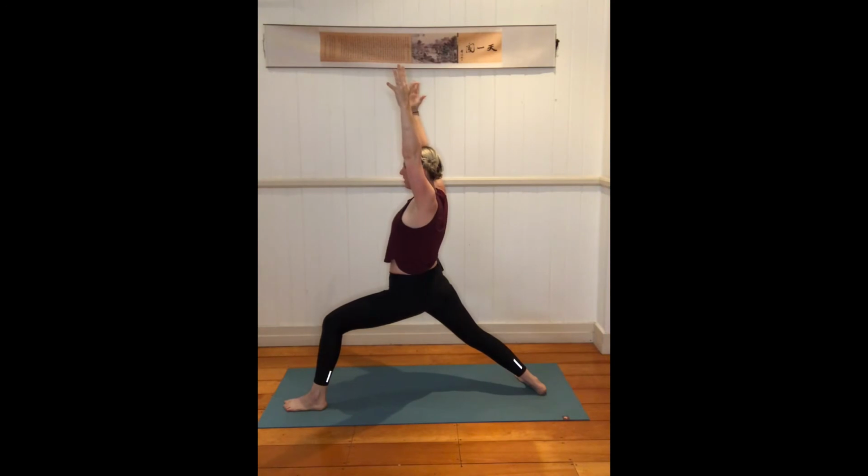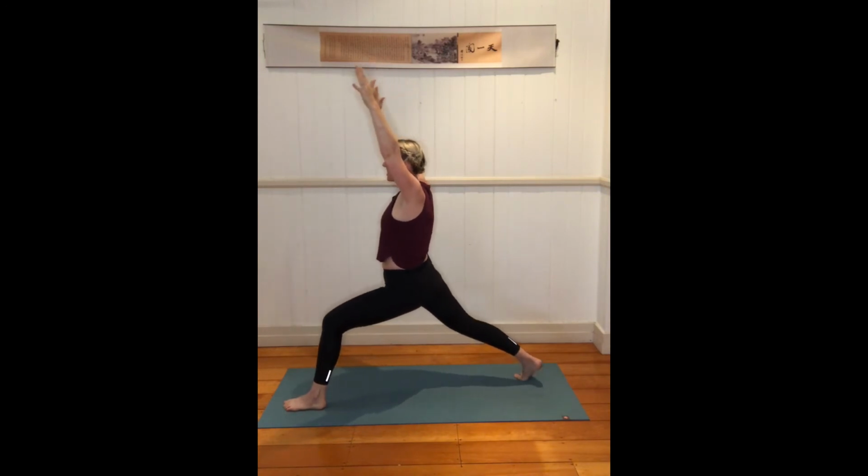It's a funny thing, balance, isn't it? It's one of those things that no matter how long you've been doing yoga, it just can vary so greatly from day to day.